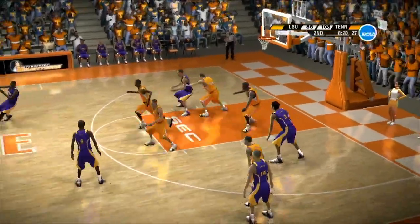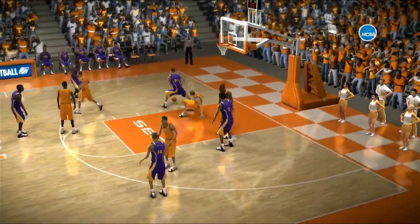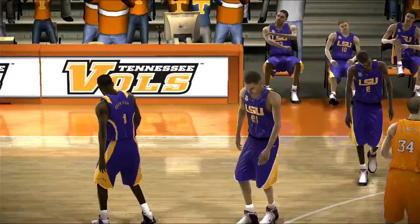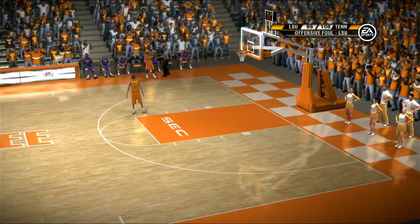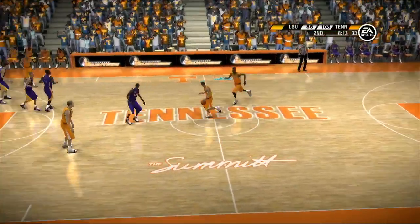Here's the toss back out from the post. I tell you, coach's dream when your post player can be an exceptional passer. The student body has got it going on. They look to be filled with rage and eager for a win. You can't forget about them. The witty humor and dedication to their teams. You can't find this in any other team sport.